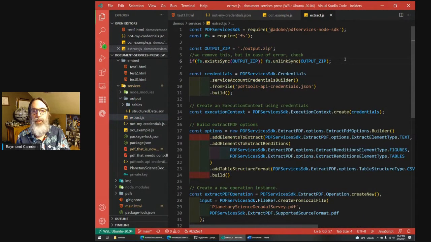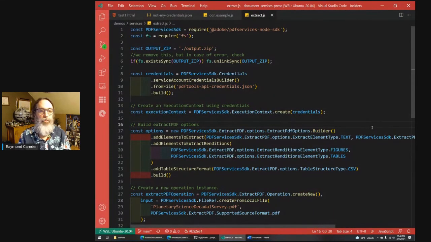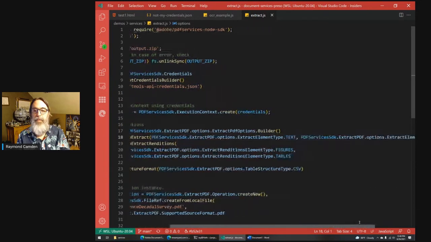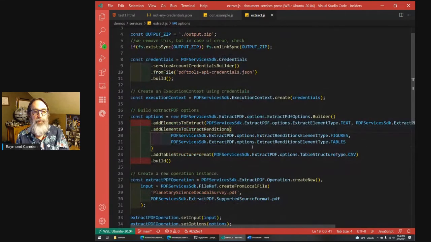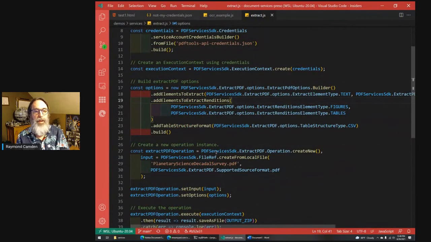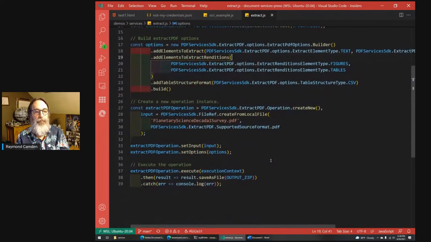But all I'm doing is I'm loading our SDK, and then I'm creating my credentials. And again, execution context. It does get a bit complex when you begin telling it what to extract. So for example, I'm asking for text, I'm asking for tables, and I'm telling it to extract those as pictures and tables of data. I'm asking for a CSV format. So this part's a bit complex, but pretty much everything else is the exact same. I'm pointing to a local PDF, I'm executing, and I'm saving it. Because of the level of data return, it is going to be a zip file of everything in there.